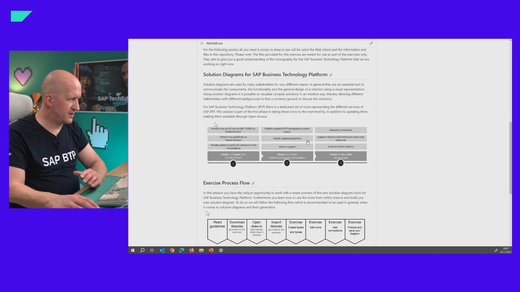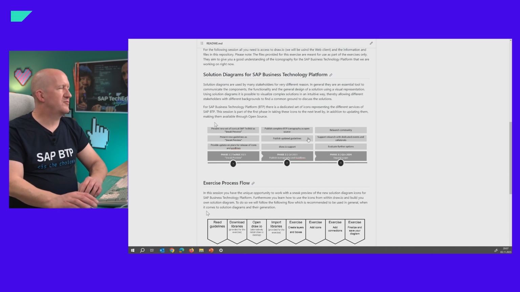In addition to the icons, there's one more thing that is important when it comes to solution diagrams. To be able to use the solution diagrams in a meaningful way, it is important that they can be compared to each other. That means when you build a solution diagram, you need to follow a specific order, specific rules, and so on. So basically we are talking about guidelines. In addition to the iconography, we publish guidelines that will give you an understanding of how we feel the solution diagram should be built.